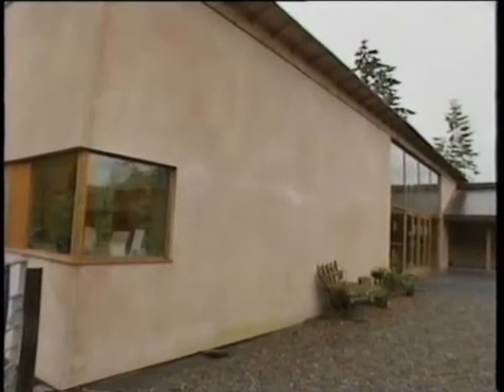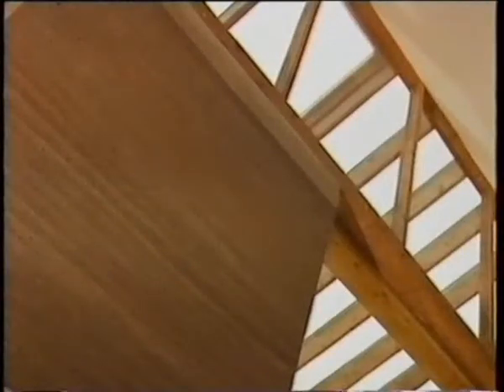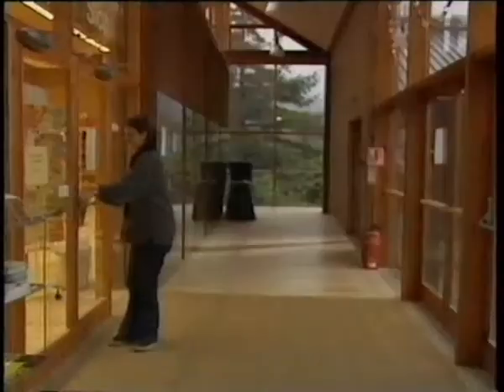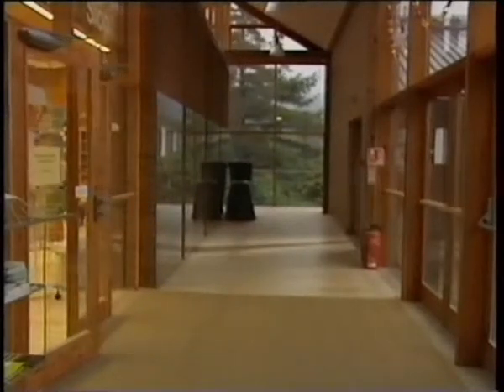It has walls of clay, a wooden frame, and to keep warm and cold out, sheep's wool for insulation. Inside, earth like you find in a garden is compressed to make up walls that support the roof. This gets warmed up by sunlight coming through the building's many windows and stores heat. Beneath the wood floor is a central heating system that uses water heated by a wood-fuelled boiler and by the sun — an idea borrowed from the Romans.